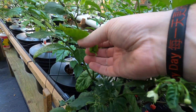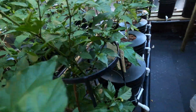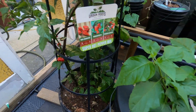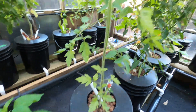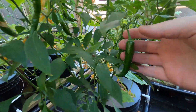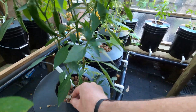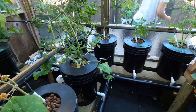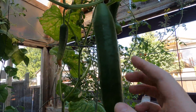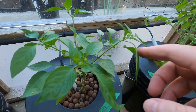These guys are doing really well — some peppers here. I'm trying to figure out which one's which. Pretty sure that's the Trinidad Scorpion because of the tail. This one has the scorpions, reapers, and ghost peppers. The peach ghost is coming along, more tomatoes here, lots of peppers on this guy. That's the Ring of Fire, so those will be good — more cucumbers, more tomatoes. This is about the fifth or sixth cucumber just from this one plant. Some habaneros coming soon.